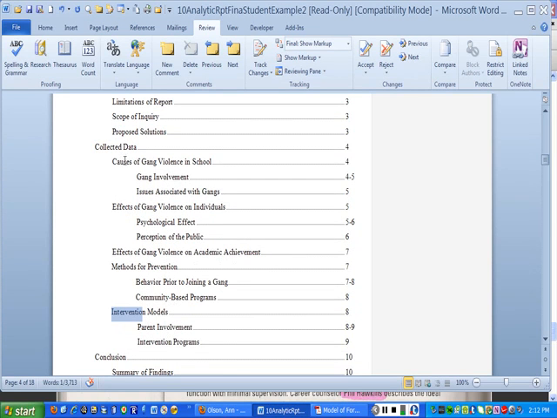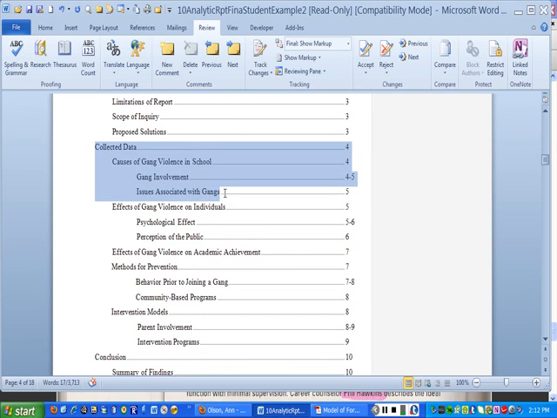And then under each of these is a third level of headings, just like we saw in the model in chapter 23. So here's the 3 levels of headings right there.